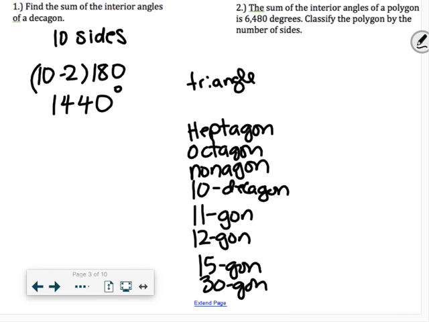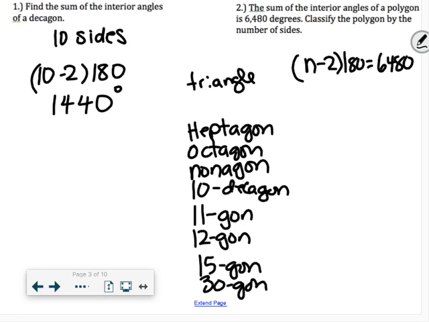All right, back to example number 2. The sum of the interior angles is 6,480. So I can take that answer and set it equal to my equation. So n minus 2 times 180 is 6,480. Some of you possibly already have this answer because you are really good at guess and check. You've just been working through your calculator, 4 times 180, 5 times 180. But what if this is 1,000? I don't need you guessing and checking. We can solve this like an equation.